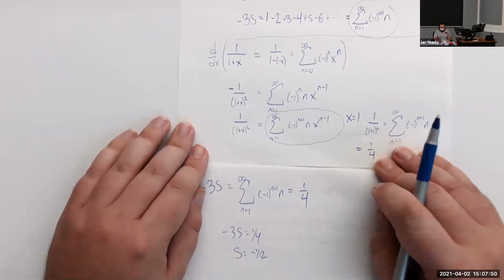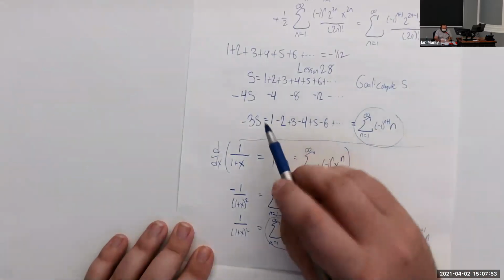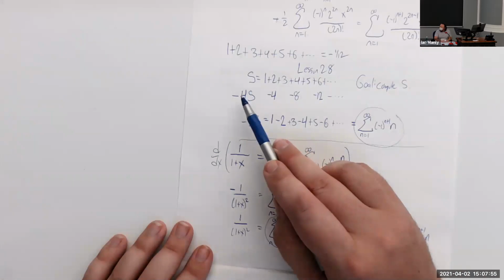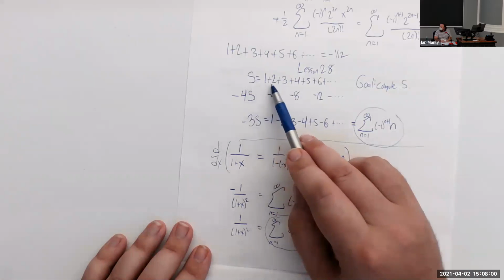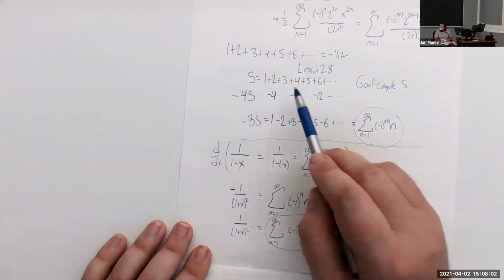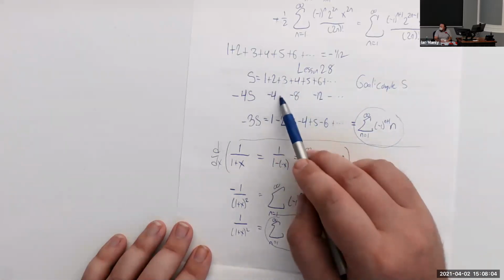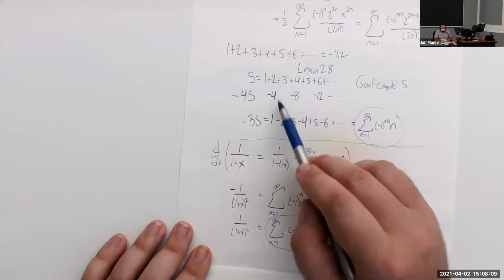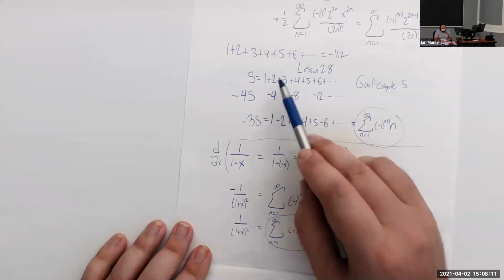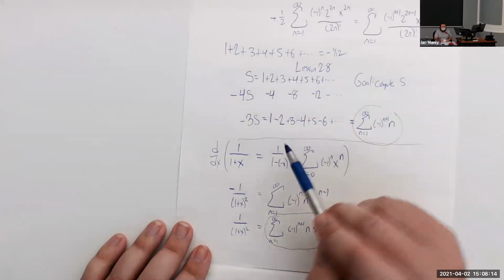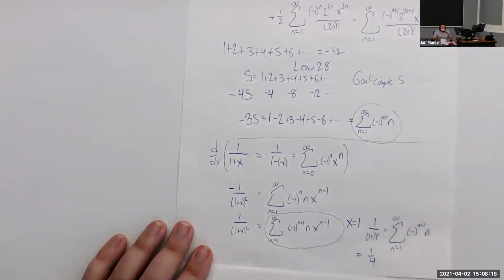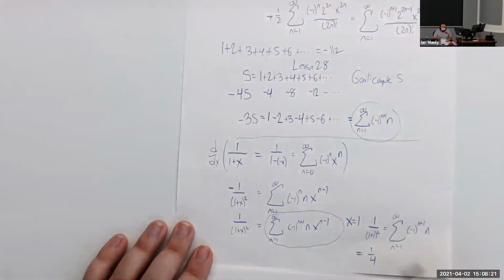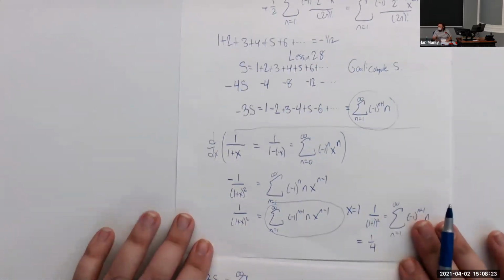Minus 3s. Yeah, so that's an interesting thing here. We're subtracting 4 times s here. So we have all this, and then s is 1 plus all these numbers right here. So what we're doing is we're combining these two divergent series together. And these are divergent because they fail the test for divergence. So we're subtracting these divergent series, and then we come up with something else. But you're not allowed to combine two different divergent series like that because they're not really numbers like these. You can't really do that here.